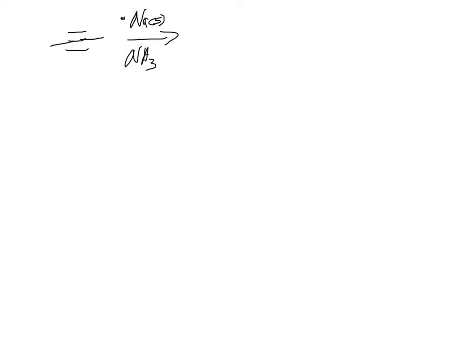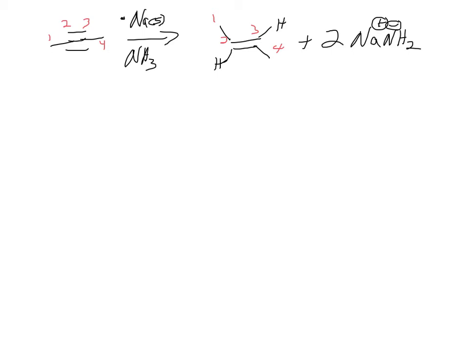So, of course, first 1, 2, 3, 4. So it certainly helps if we know the product. We know where we're going now. We know what we need to get to. So we need to add H's, we need to break N-H bonds. And remember, the other product of this is, in this case, 2 NaNH2. This is part of why people get confused, because the product of this reaction is actually the strong base that's used in the deprotonation of terminal alkynes.